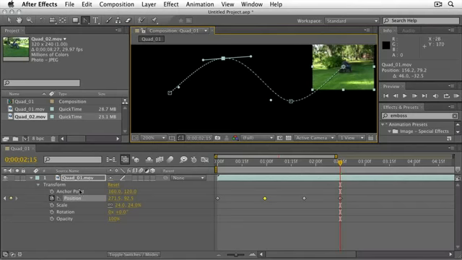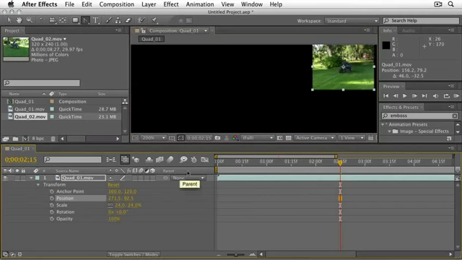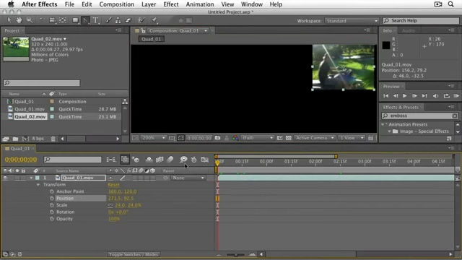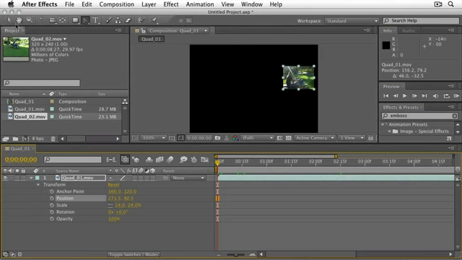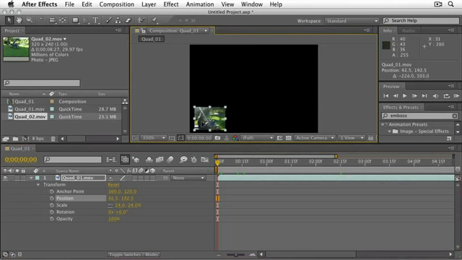Let me go ahead and delete all of these keyframes again, and I'll create new ones. I'll change the tool to the selection tool. By the way, the shortcut to use the selection tool is the letter V, as in Victor. Let me zoom out. And I'll place this clip here at the bottom. I'm going to keyframe position. I'll move in time, and I'm going to change the position of the clip by just clicking and dragging it here in the composition panel.